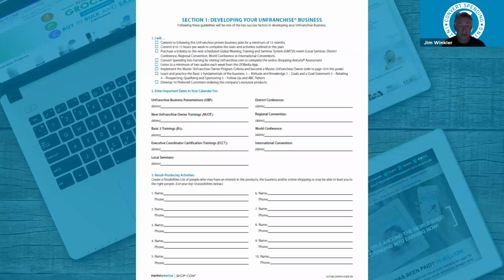From a result producing activity standpoint, again, we're going to go down. So let's think of your top 10 people, Bill, that you think would be the best in this business. I know you may be a little scared to talk to them, but I want you to think of the best people you can think of, and I'm going to help you with approaching them on an evaluation approach so that we can get them to look at this, evaluate it, and they may know some people who would be good for your business. So you don't have to put a lot of pressure on yourself to do that.